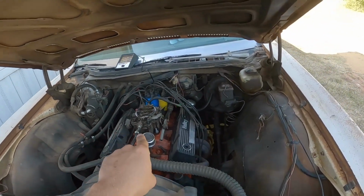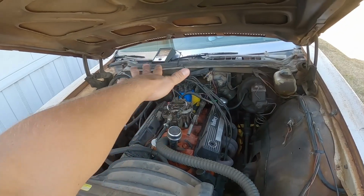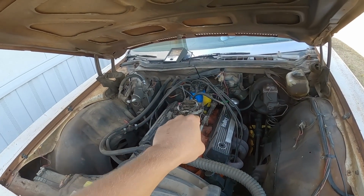I'm going to get it back together, kill it, put the air cleaner back on, take my stuff off, and we'll take it for a test drive.